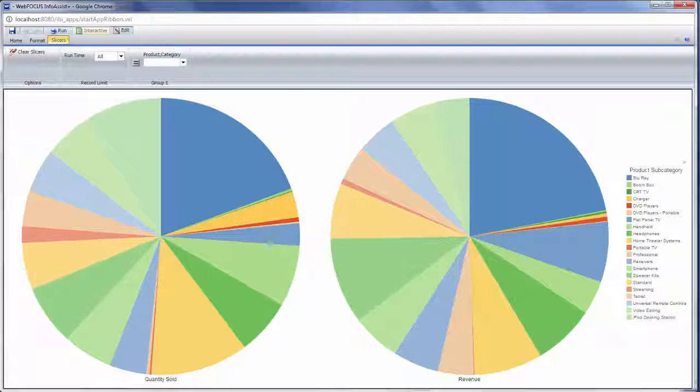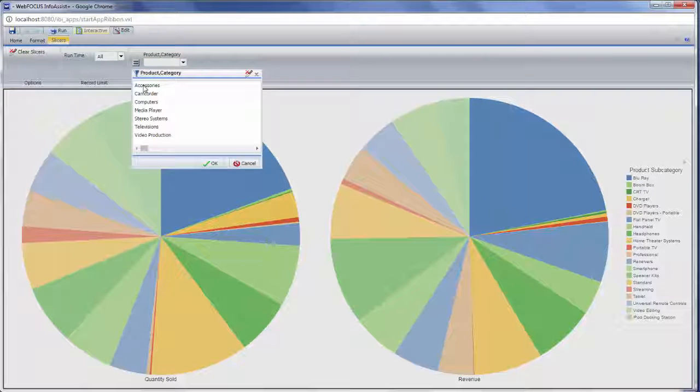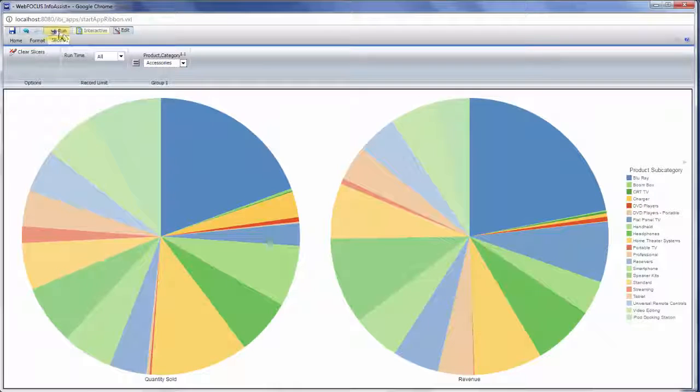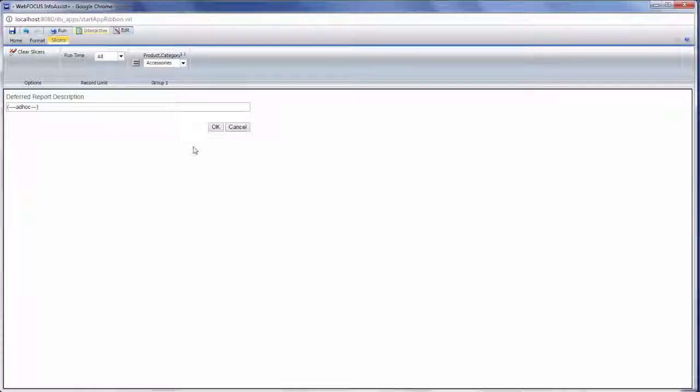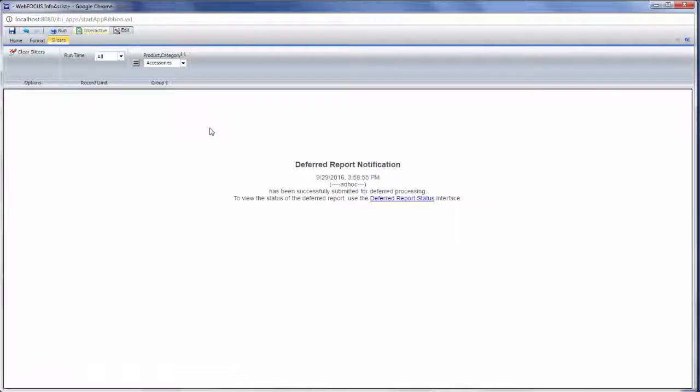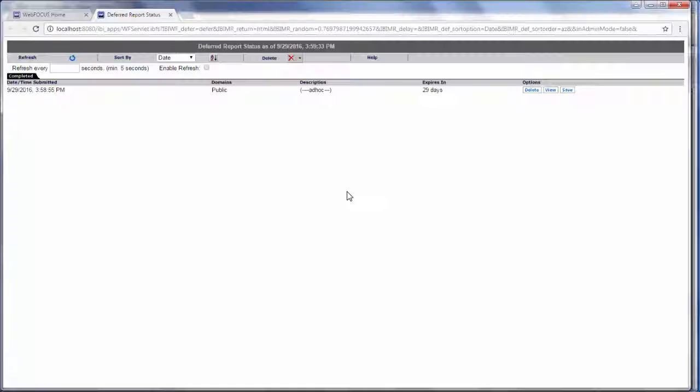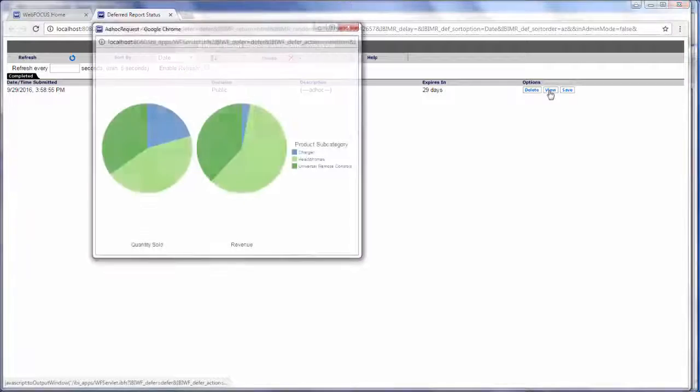To access deferred content, open the Tools menu and click Deferred Status. Setting InfoMini to run as deferred will still allow you to open content as usual, but also enables you to use the Deferred Status interface to access every modification to your InfoMini content that you have run until the deferred content reaches its expiration date. From the Deferred Status interface, you can permanently save the versions that you find most valuable.